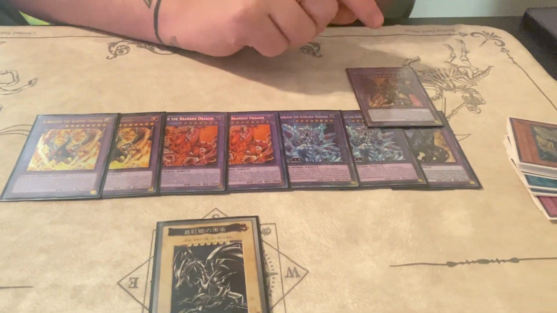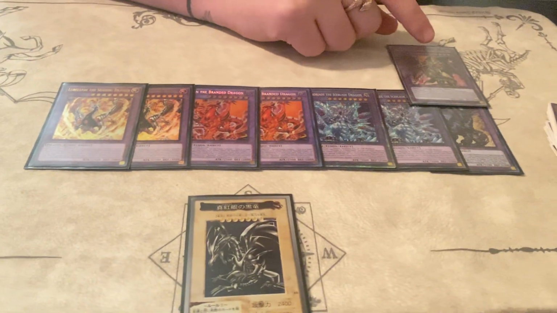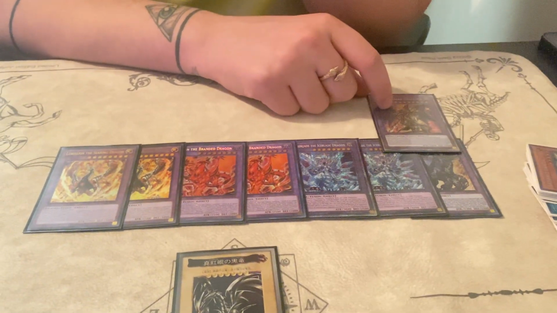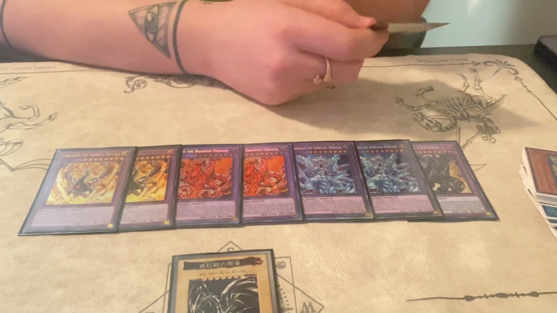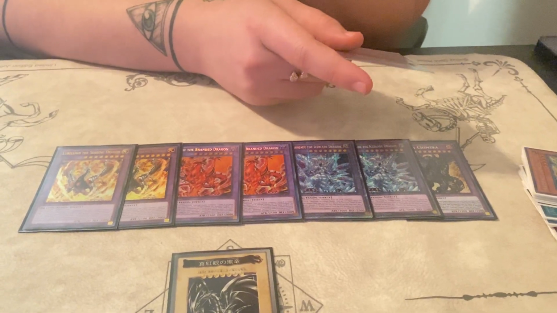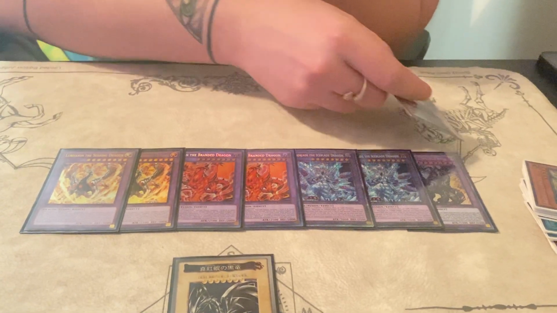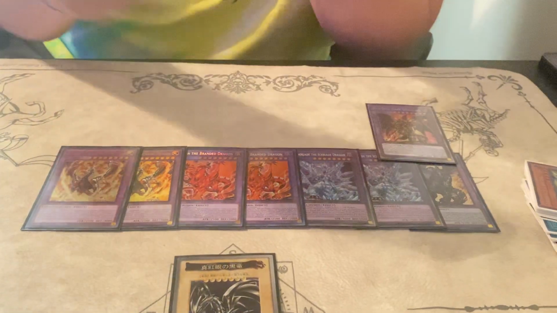So this card you should play two of, but I'm only going to play max rarity, and I'm being a little bitch about it, and I only have one, so I'm playing one. But this card single-handedly beats the Kashtira board, because they can't deal with Omni Negates, and this is the only deck that puts up an Omni Negate when you play the Ultimate Wizard in terms of attack effects.